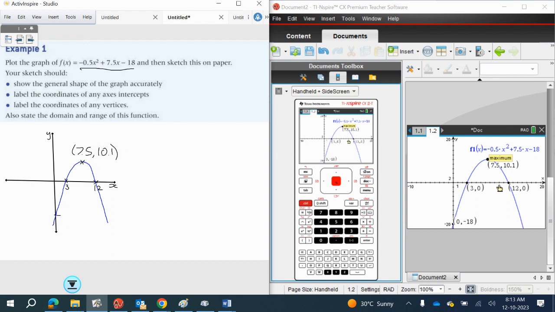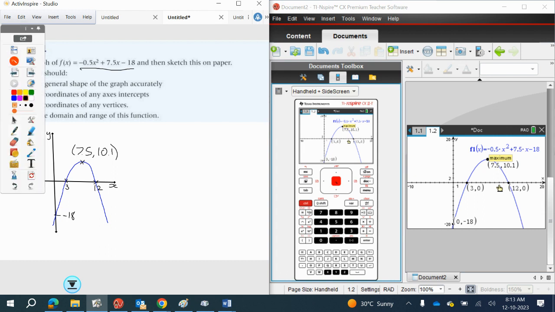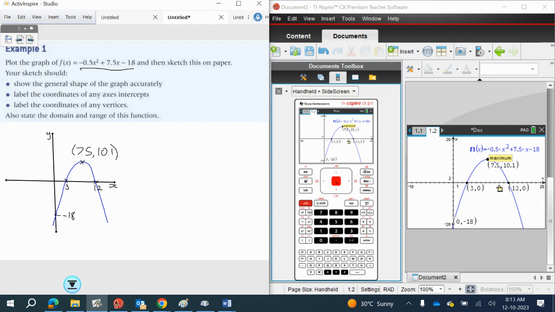And we need this one here, minus 18. Did you get marks off the graph, the line isn't that way? Yeah. So the shape has to be good. The general shape needs to be correct. And the parabola is one of the easier ones to draw.